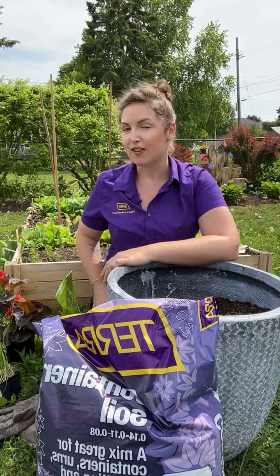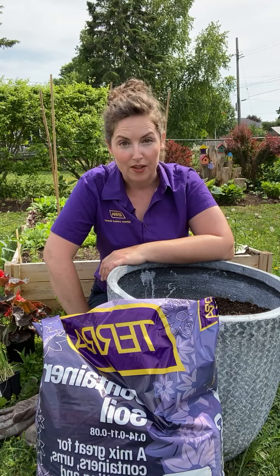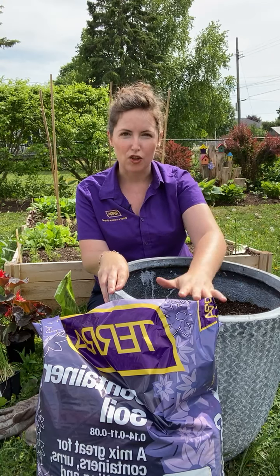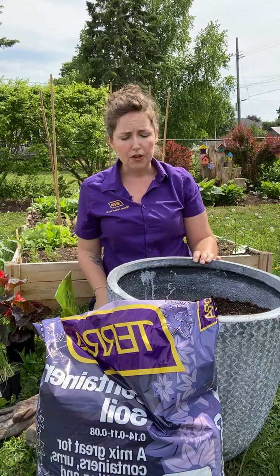All of that is a learning experience — it's valuable and it's really fun. There are few things more rewarding than going out into the backyard or onto the balcony to harvest something you're going to use for dinner. Behind me I've got one of several veggie plots in my backyard, and I had my own homegrown spinach in my salad last night — it was a really good feeling. So I was inspired by the heat and I'm going to make a salsa planter. I've got this nice big fiber stone pot in front of me, two-thirds full of terra container soil, and I'm going to use a combination of plants to create a garden I can harvest in late summer for a garden salsa.